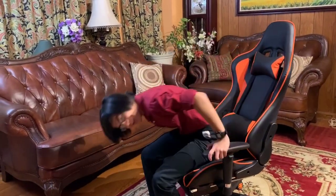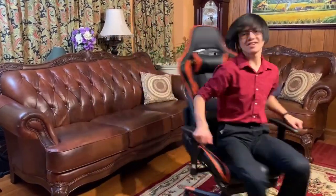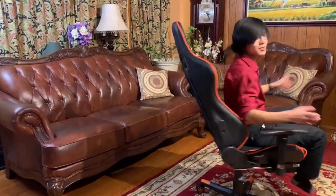So I mean, it's pretty much a complete package. What else could you do here? I mean, another thing is that you can also adjust the height, and it's pretty nice, but I mean, you probably expect that in pretty much any rolling chair, right? And also, the rolling quality is actually pretty good. So is the swivel quality.